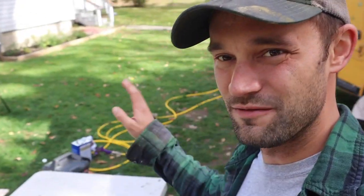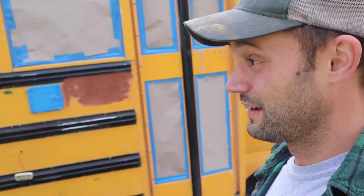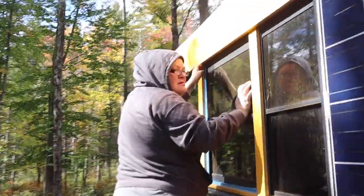So we're just gonna spend some time figuring out the measurements, testing out the spray gun on some test pieces of wood or something, just to at least see how it's gonna spray. And then we can get priming, because almost 90% of the bus now is taped off. Gina, I was just saying how we're just about to start mixing the primer and getting it all ready in the spray gun. No pressure, because I'm not done taping.